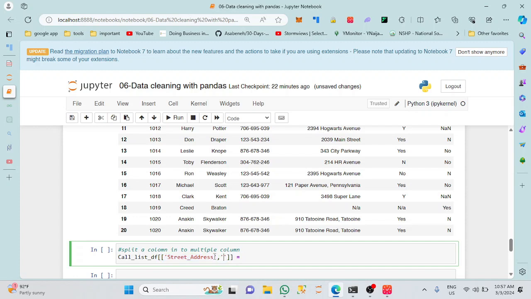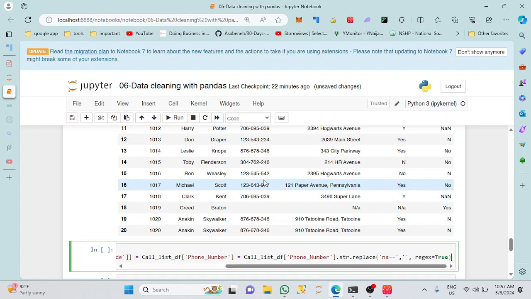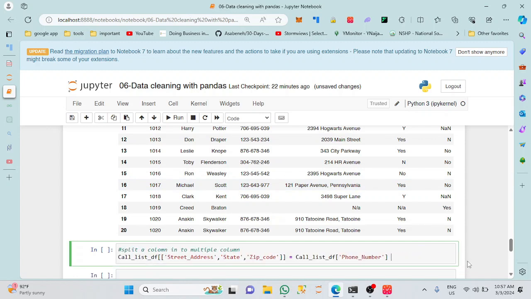List, it's a comma, street, state, comma, zip code. Okay. Then I'm going to put my column, dot string dot split. This is a method, right? Now, what are we splitting over? Splitting on comma, and we're going to set a parameter. Let me see if I can open this up. Tab. Okay, it's not opening up.